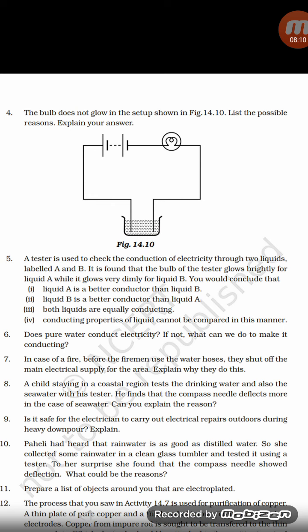So we have written that the thick rod of impure copper is to be attached to the positive terminal of the battery, because when electric current is passed through the copper sulfate solution, it gets dissociated into copper and sulfate. The free copper, being positively charged, gets drawn to the negative terminal of the battery, and in this way the pure metal is deposited towards the negative terminal. On the other hand, the loss of copper from the solution is regained from the impure copper rod, which is connected to the positive terminal of the battery. So in short, always remember, the impure copper plate is connected to the positive terminal and the pure copper plate is always connected to the negative terminal of the battery.